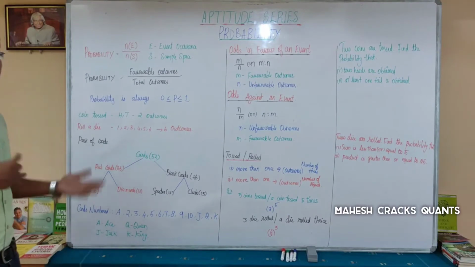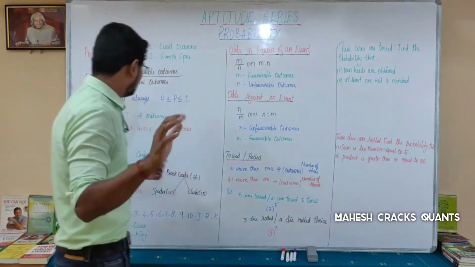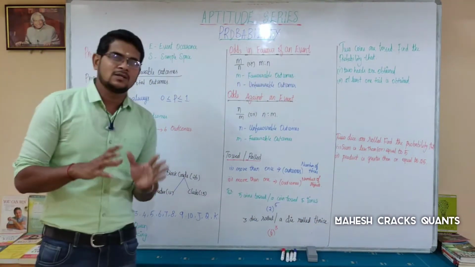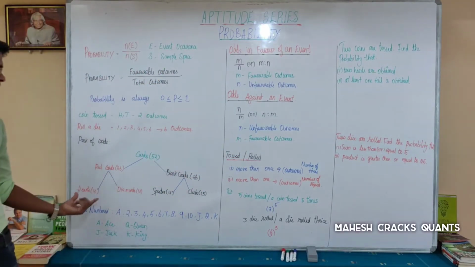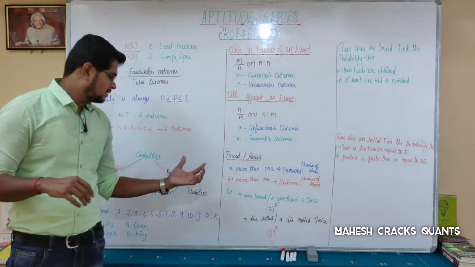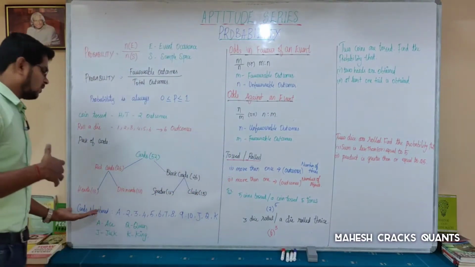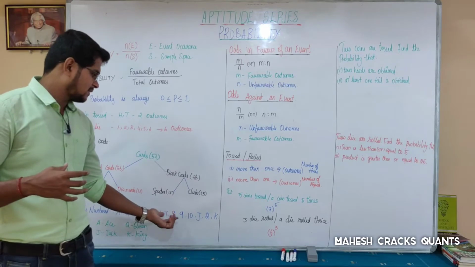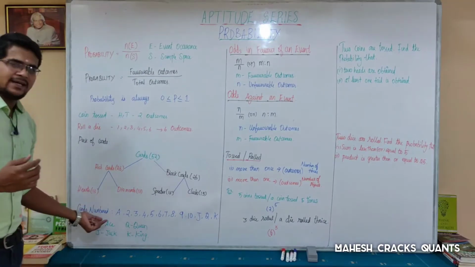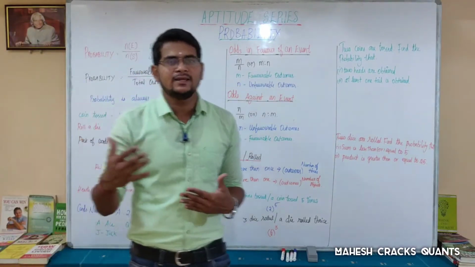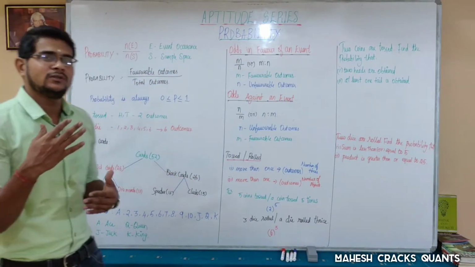When it comes to cards, a pack of cards, how many cards will be there in a pack? You know that 52 cards will be there, out of which 26 are red cards and 26 are black cards. The red cards are hearts and diamonds, and the black cards are spades and clubs. You know that. The cards are numbered A, 2, 3, 4, 5, 6, 7, 8, 9, 10, J, K, Q. A is nothing but ace, J is jack, K is king and Q is queen.